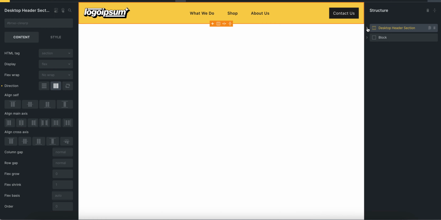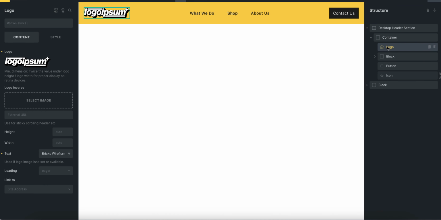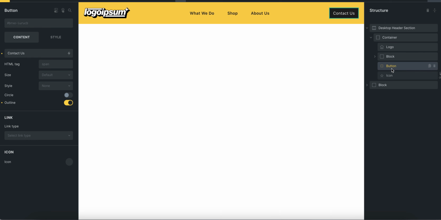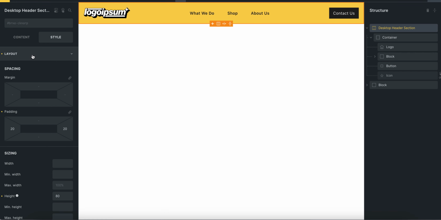So we've got a normal header template created, section, container, got your logo there, just a button on the other side, and what I will say, just a bit of padding, I've set the height of my header because you'll need this in a second when adding the mega menu sections in to fit directly underneath the header.